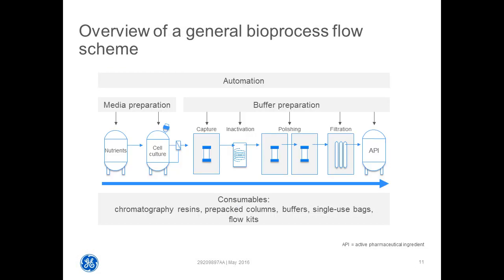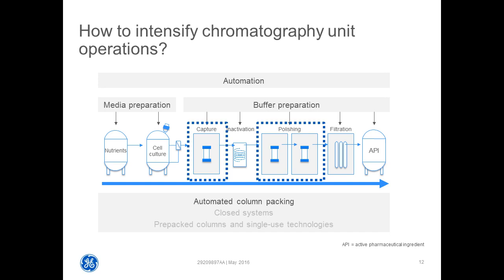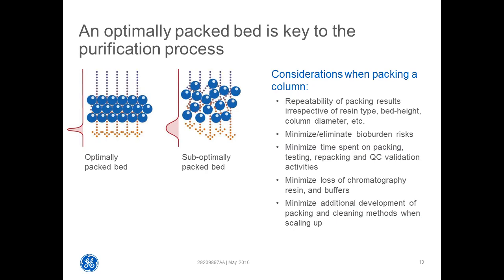Let's talk about the first thing on our agenda, which is how you intensify chromatography unit operations. Right? Let's start with the basics. When we talk about chromatographic purification, the key thing to keep in the back of our minds is that you want to ensure there's an optimally packed bed. Right? Why is that important? Having an optimally packed bed, and not just the bed being optimally packed but ensuring that the bed is also stable over multiple cycles, is important because it has a huge impact on the performance, on purification, and on yield of the product that's being purified.